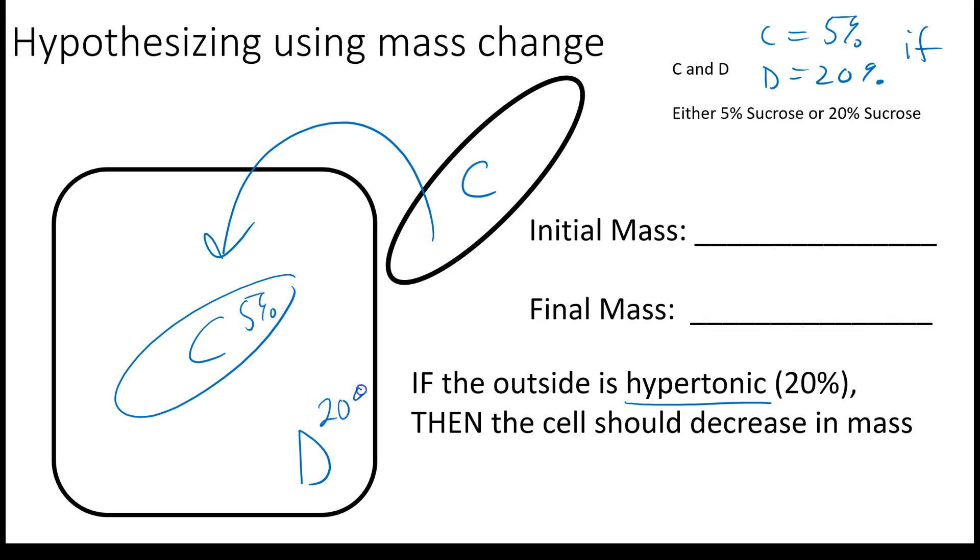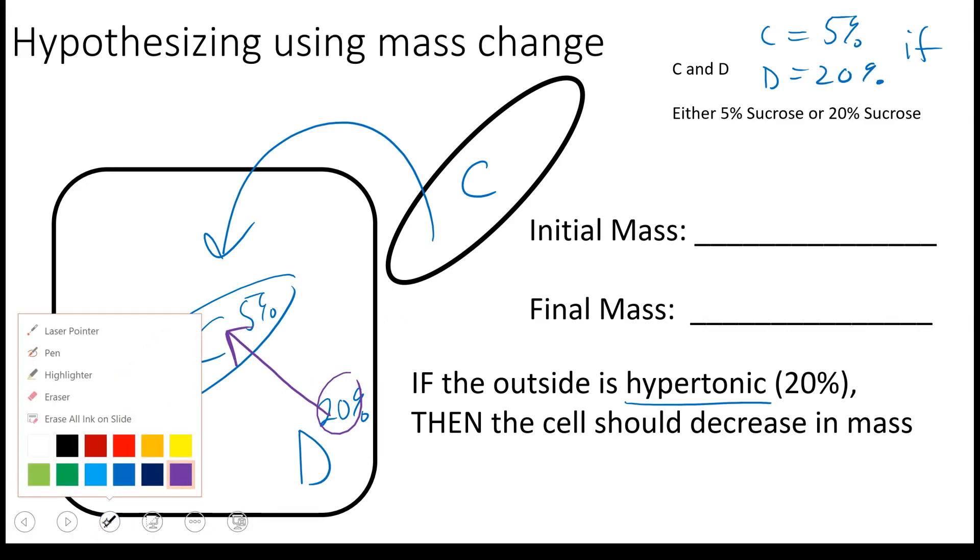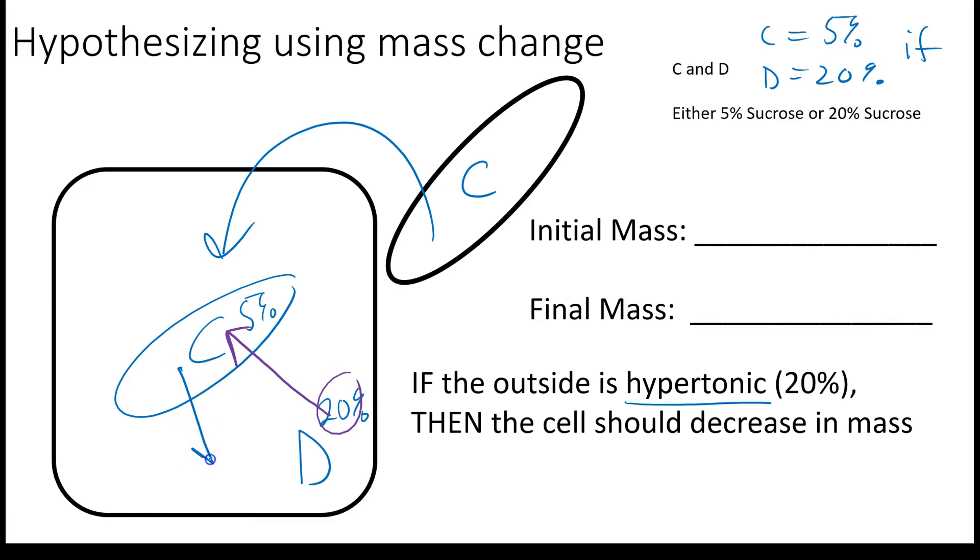We are going to continue along and finish this final problem here. If you have C being 5% and D being 20%, and if you're hypothesizing this, you would expect to see solute go from high to low into the cell. And the opposite scenario should happen for the osmosis component. You should see water coming from inside the cell to outside the cell. So for example, if you had 10 grams to start, you should see a loss of water and maybe see something like 8 grams in the final product due to osmosis of water leaving the cell.